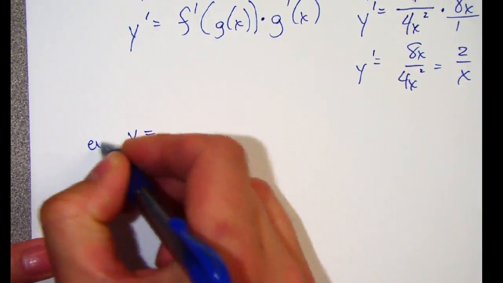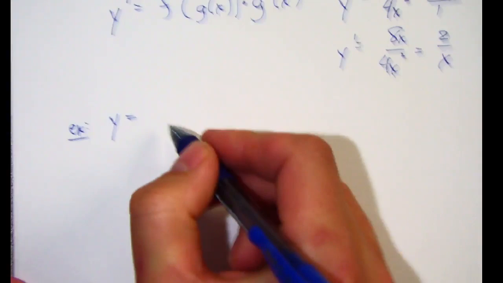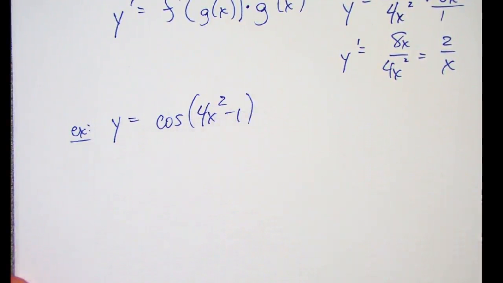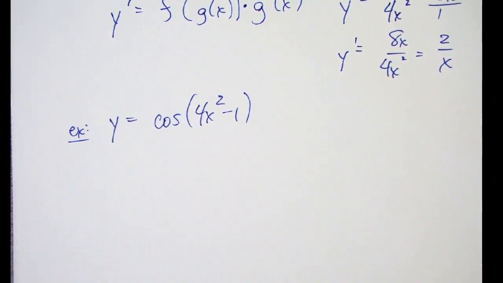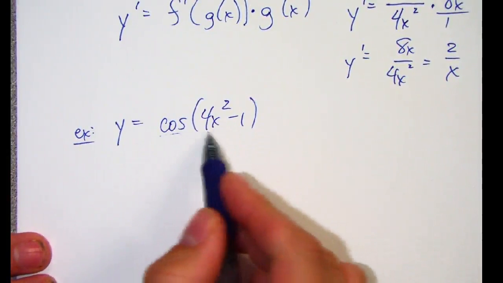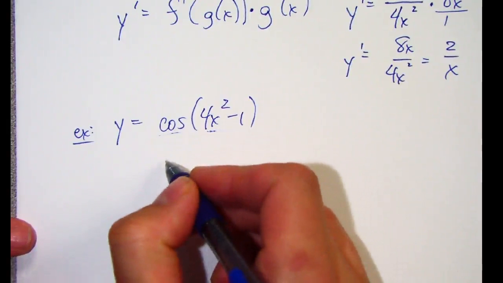I'm just going to do examples to get through. And this is the way I typically go through it and explain it. So let's say I had cosine of 4x squared minus 1. You got a big guy and a little guy. You got your f and your g. Your main outside dominant function, which is cos, and then your little guy, which is kind of inside of that, and that's 4x squared minus 1.